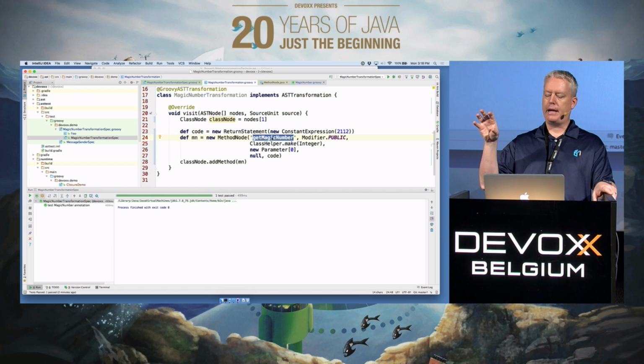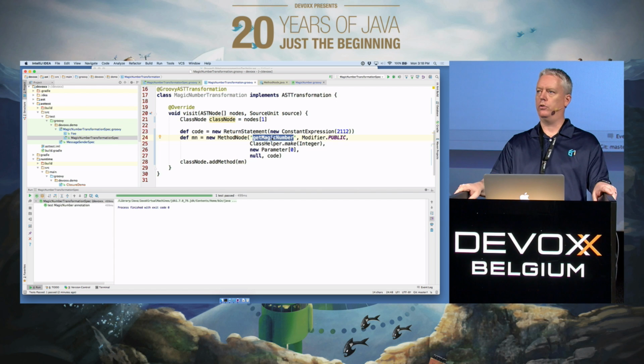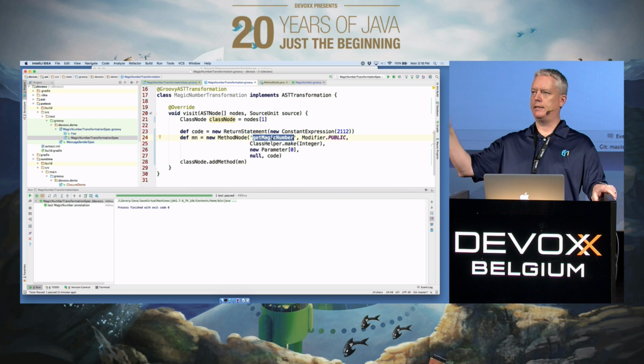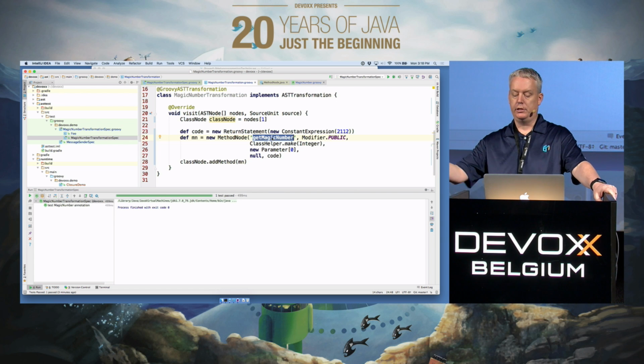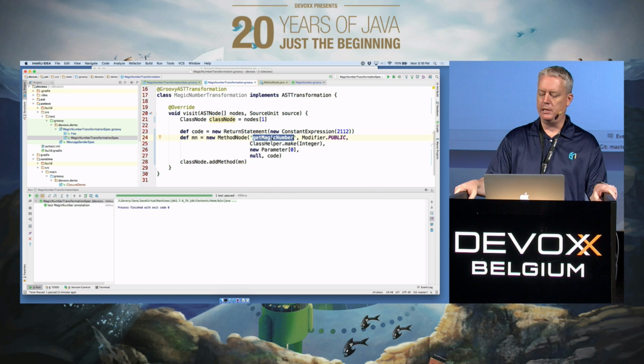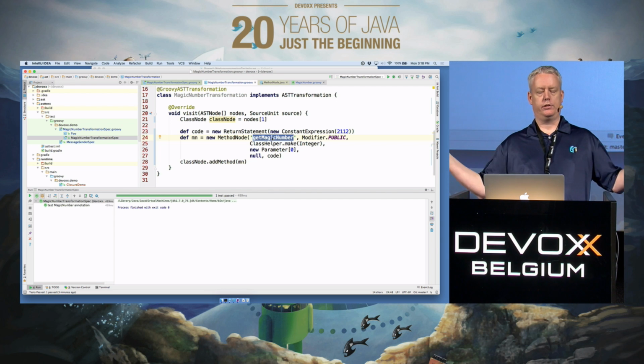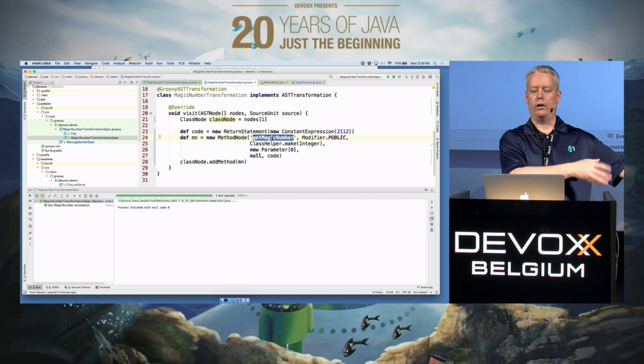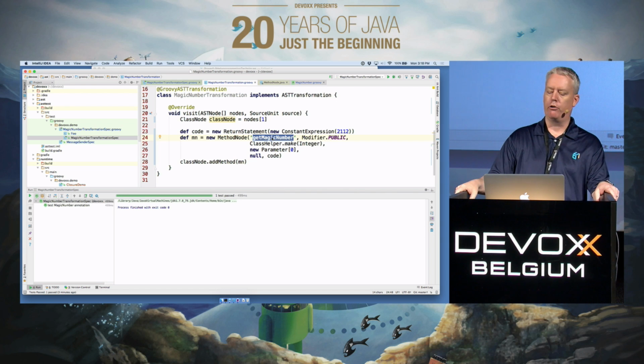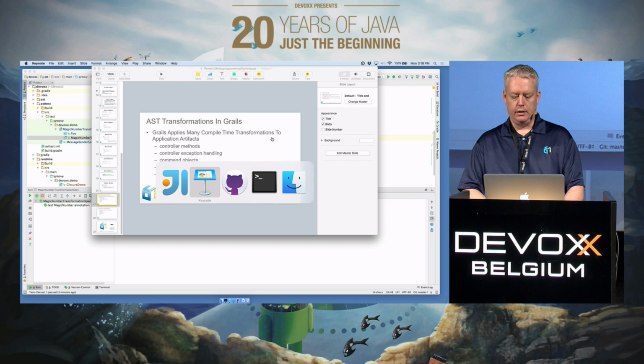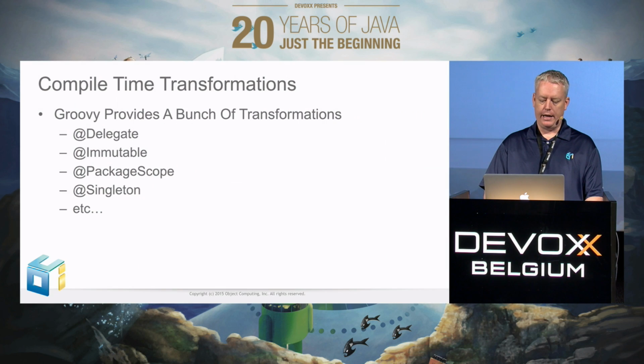The mechanism that was used to get that redirect method added to your controller is an AST transformation that's provided by the framework. In early versions of Grails, all of that stuff had to be done with runtime metaprogramming. We had to do things like controller.metaClass.getSession equals closure and controller.metaClass.getParams equals closure. Later on, as the framework evolved and the Groovy language progressed and introduced the AST transformation mechanism, we were able to refactor a whole bunch of stuff in Grails that used to be done using runtime metaprogramming and replace it with compile time metaprogramming.